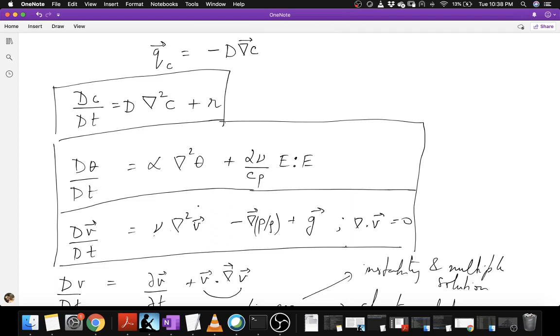Alright, so with that we leave off and conclude this lecture, and from the next class onwards we shall begin looking at the techniques such as scaling and perturbation methods, which form the bread and butter of the analysis of transport problems.